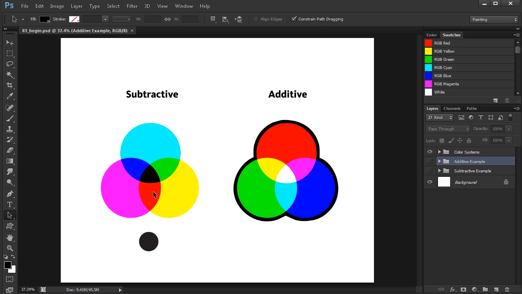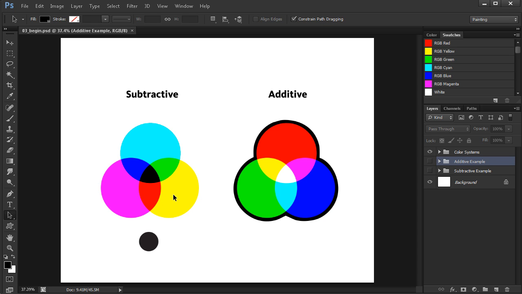So that sounds kind of contradicting, being called a subtractive model, being that those colors are being added together to get black. But the name really comes from, or at least I like to remember, that when these colors are combining to make black, we're subtracting the amount of light waves that are coming back into our eye to communicate color. So basically, that's the way I like to think about it.